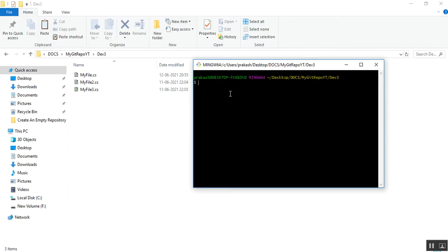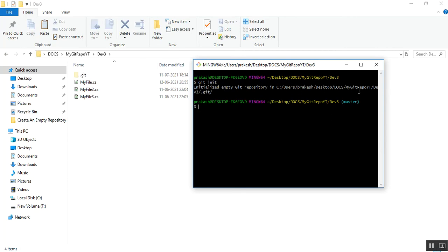I'll use one command called git init, and it will show a message that it initialized an empty Git repository. If I press enter, we'll check. You can see that it initialized an empty Git repository in the path I have given.